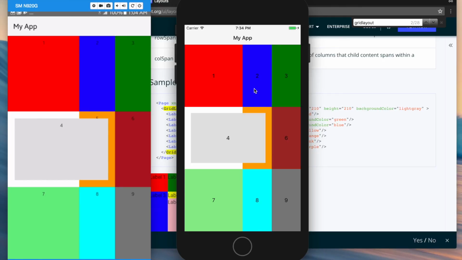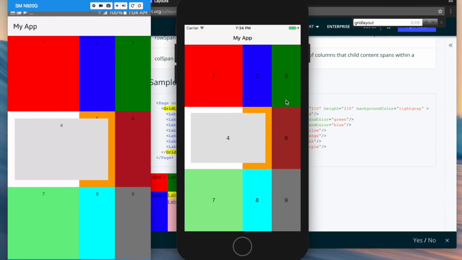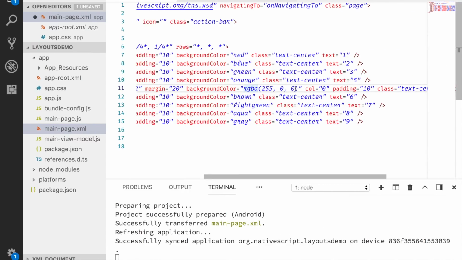Now you can see that you could use the hash one. You can use RGB like this. You can use like 255, 0, and 0. That should be red. And then you can also use RGBA, then pass the last item, which is the opacity.